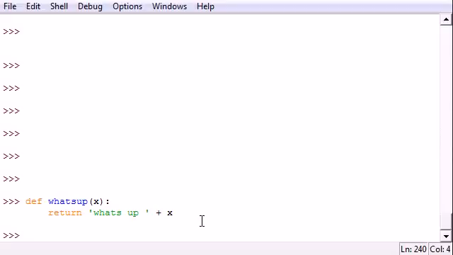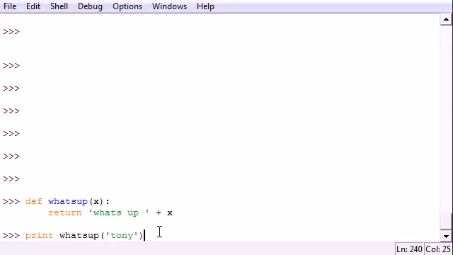So how do we use this function? Well, whenever we supply a variable X, it's going to return the value what's up and the variable X. So whenever we're writing this in a program, we're going to want to print that out. So now we write print, and you don't have to print it, you can store it as a variable or anything you want. I'm just going to print this out to show you. And next, how you use your function, you just call it by the function name what's up, and then inside your parameters put whatever you want to have for X. So let's put Tony.